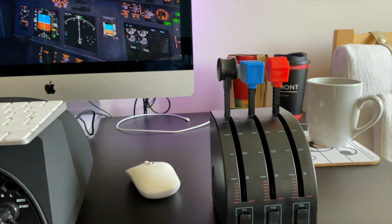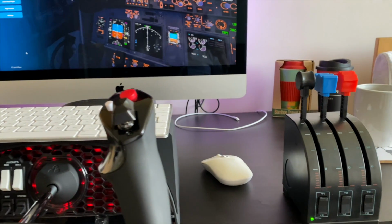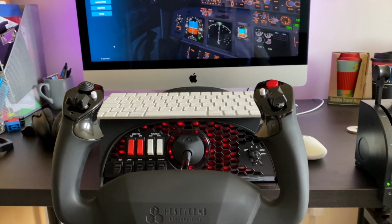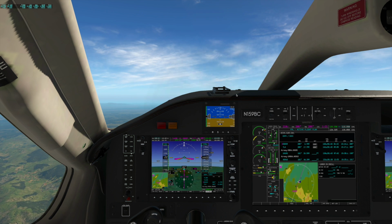So we've talked about the hardware which I'm using and the software installed on the computer, and we've also talked a little bit about what I'm doing as a current professional pilot to keep current on a simulator and manage all of those different skills that you build up over the years for both IFR and VFR flying.